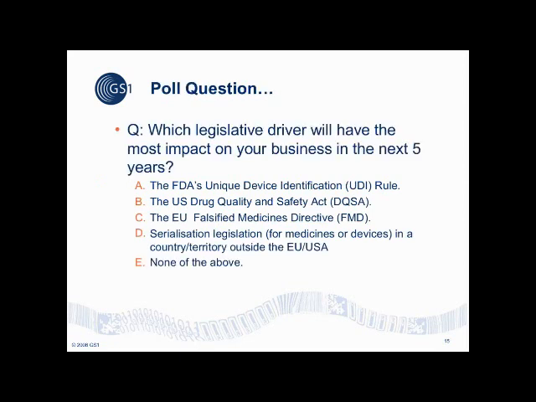Exactly. So if I can just ask another quick poll question, and this one regards which legislative driver will have the most impact on your business over the coming 5 years? Is it the UDI, Unique Identification Rule? Zalora, can you get this poll up, please? Yep. Chris, I'm just opening the poll now. So, ladies and gentlemen, there we go. You should have the questions in front of you. Chris, do you want to continue? You're doing so well with the options. Okay. Firstly, is it the UDI, Unique Device Identification Rule, the DQSA, the European FMD, serialization legislation from other countries outside the EU or US, or none of the above?